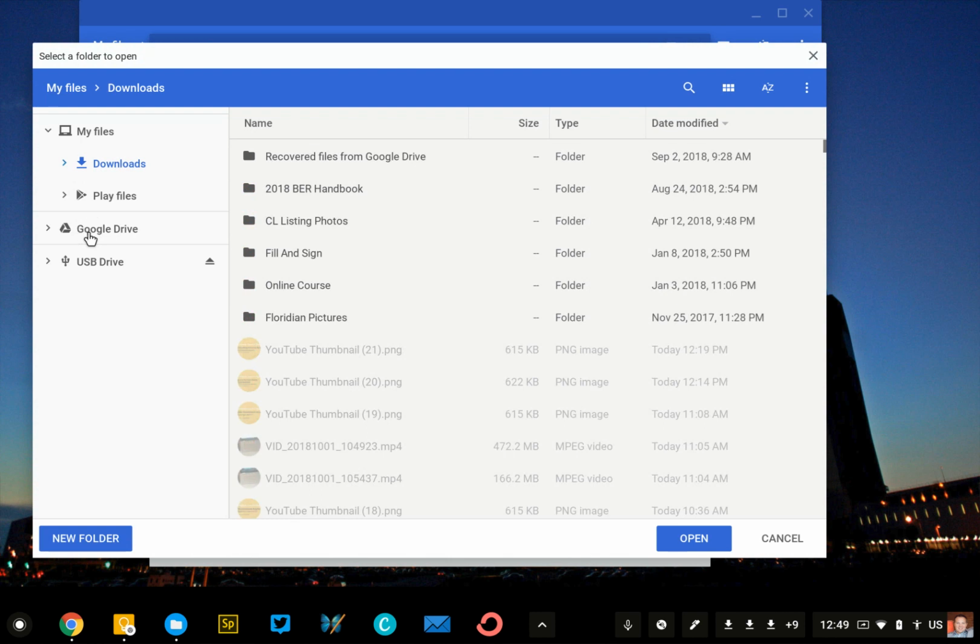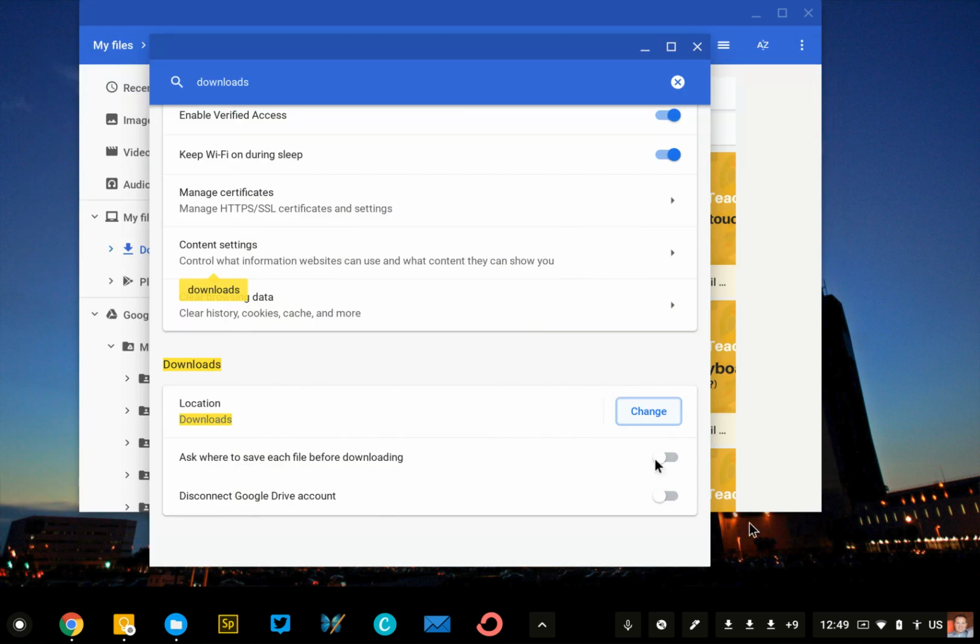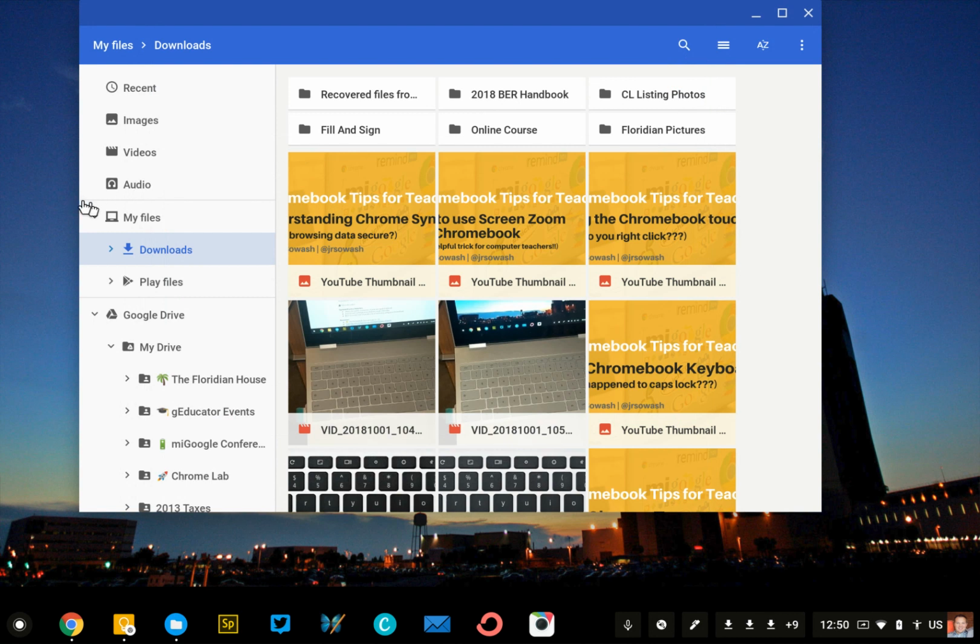I would create a folder called File Downloads and then place those files in there. I wouldn't just dump them into the root folder of Google Drive. So that's an option for you. Sometimes school districts will do that automatically to prevent Chromebooks from running out of storage space, but you can take a look and adjust if you'd like.